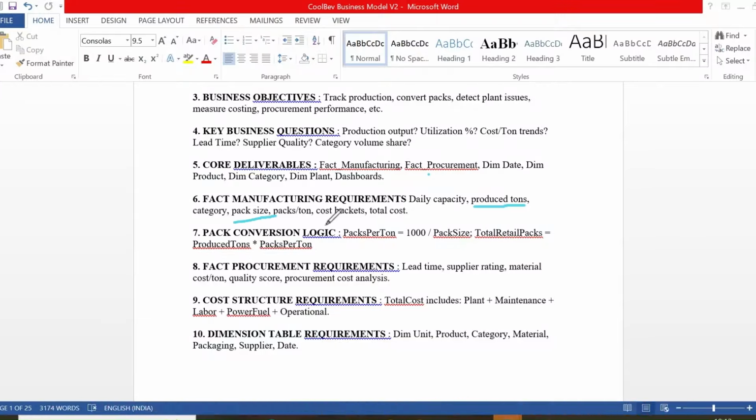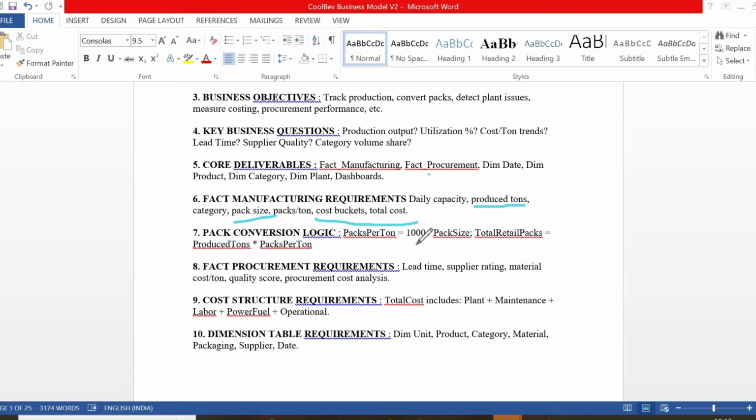And what is the pack size, cost buckets, and total cost. So how much is it for a single kg? If you take 1 kg atta, you produce 10 rotis. 1 kg atta is 100 rupees, so each roti is 10 rupees. You add some making charges and sell it for 15 rupees each, 150 rupees. So the total revenue generated is 150 rupees, but the profit is 50 rupees. 100 rupees are spent on the goods. That is what the total cost was.